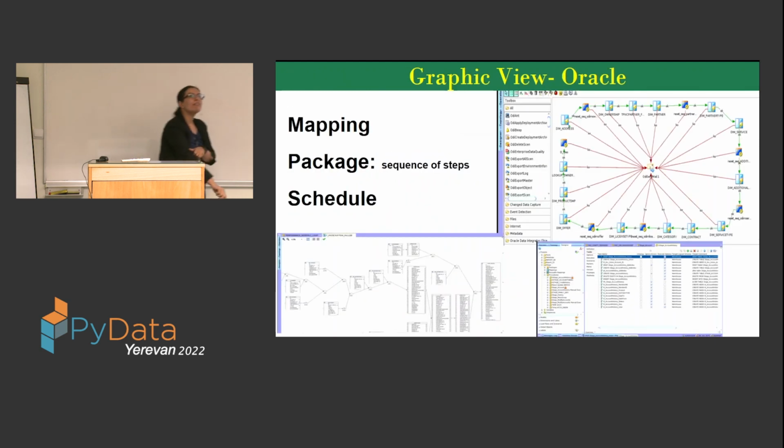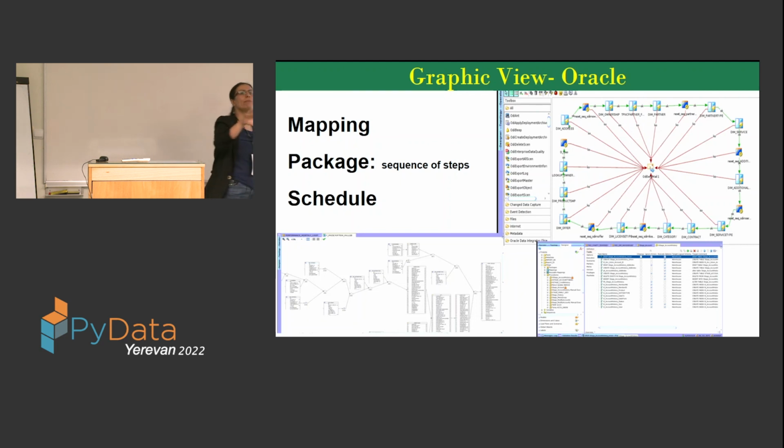Maybe you are familiar with this. But for example, in Oracle, we have a very complicated tool. Its name is ODI. In ODI, first we make a map. In this map, we prepare the data. Then we make a package of these mappings.